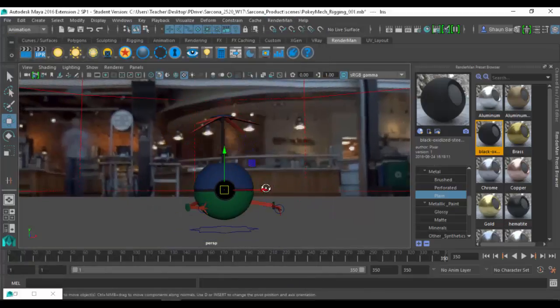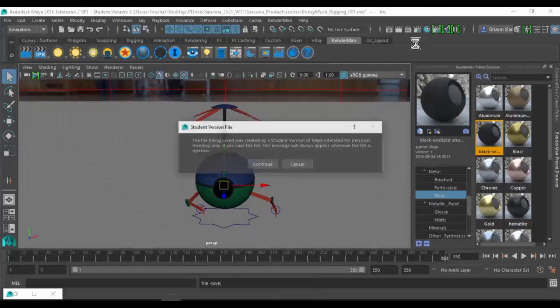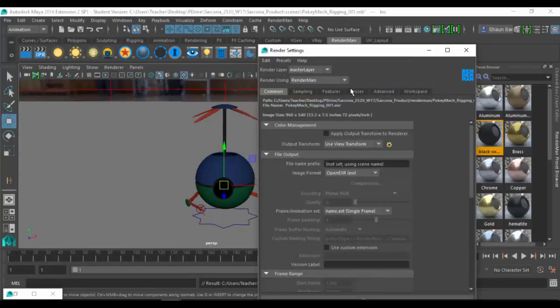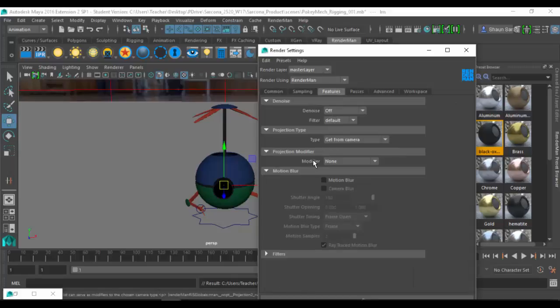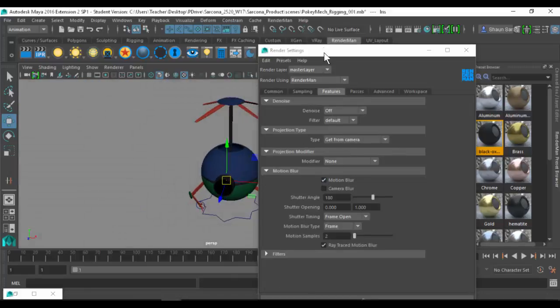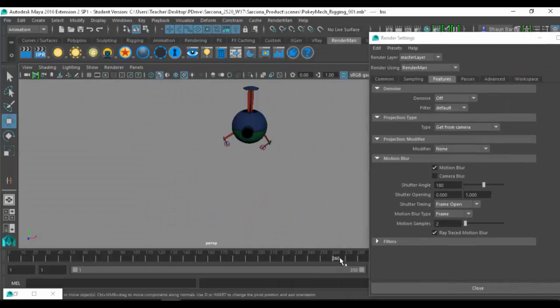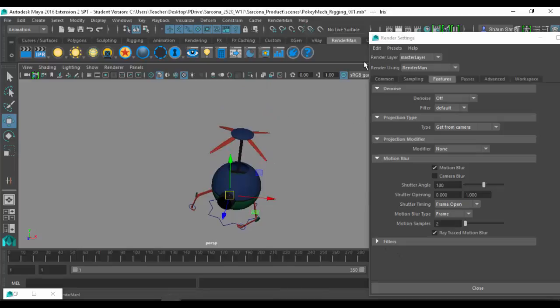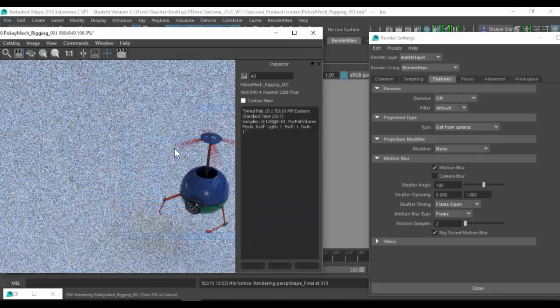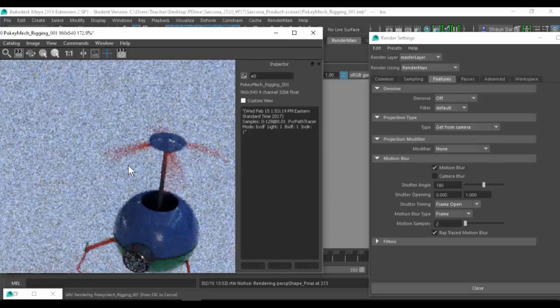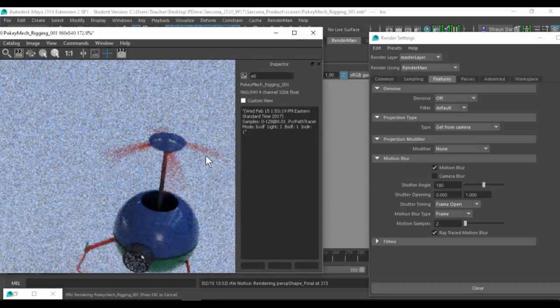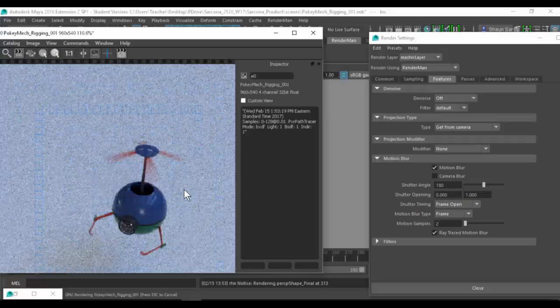All right, and then new thing on this one, let me save. Render settings, features, motion blur. So our helicopter propeller spins right there. In order to really see it spinning, we put motion blur on. And then we'll see motion blur. So definitely turns out a lot nicer than otherwise.